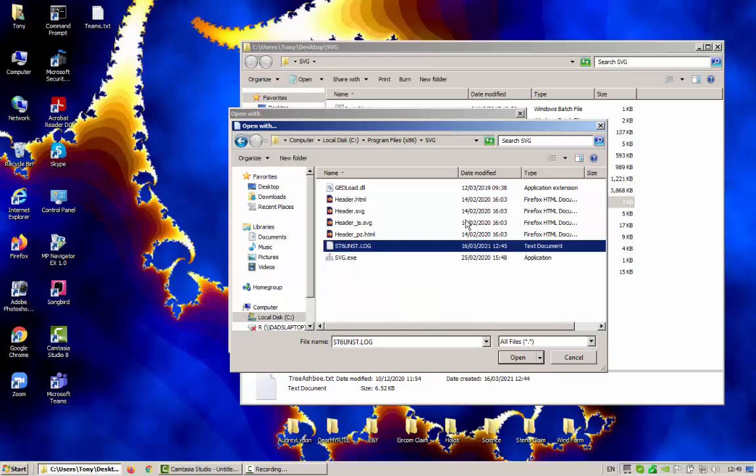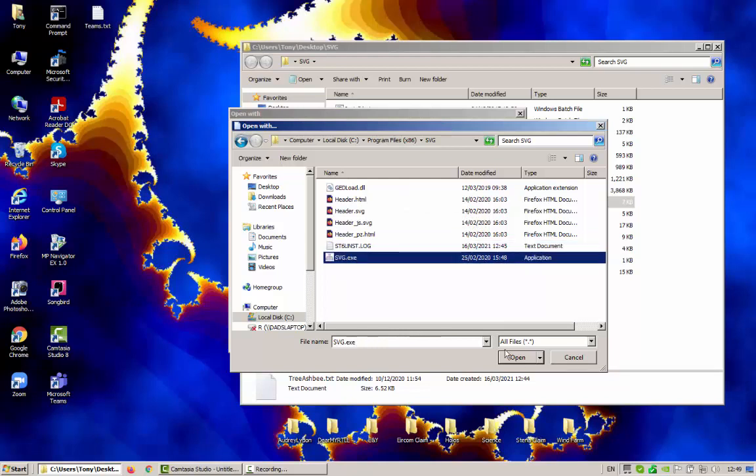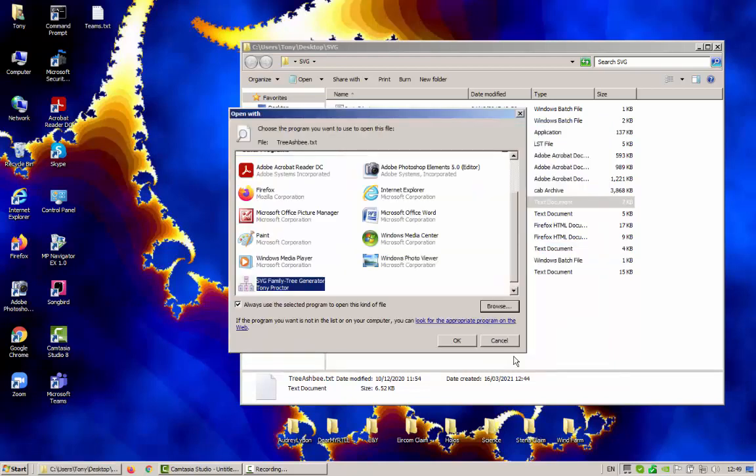And I've actually got a file missing here because I've installed an older version. There's an application registration file, which is an XML file. So I'll show you that in a moment. Let's just take the exe, open it. And I don't want it to be the default because txt is a very common file extension on Windows. So I just want it to be there on the menu as an alternative.